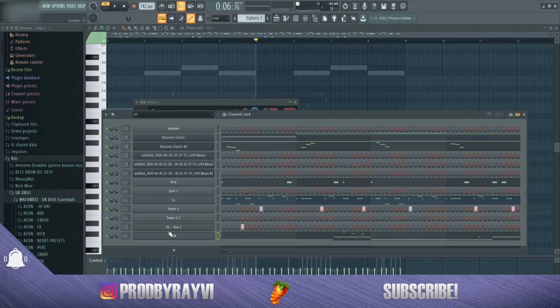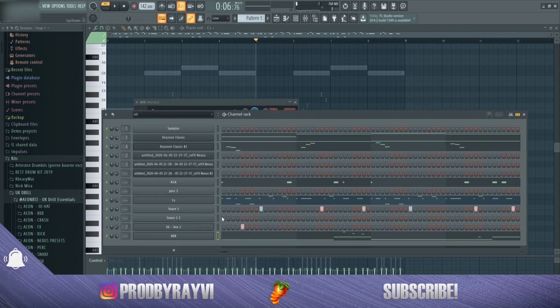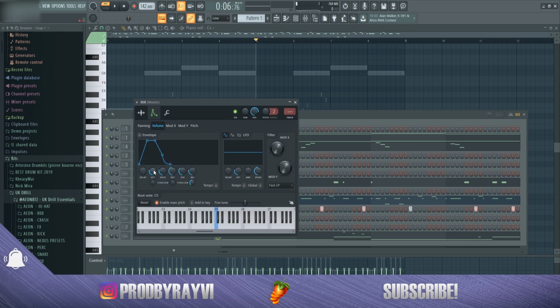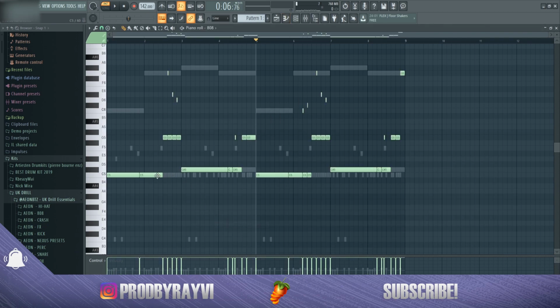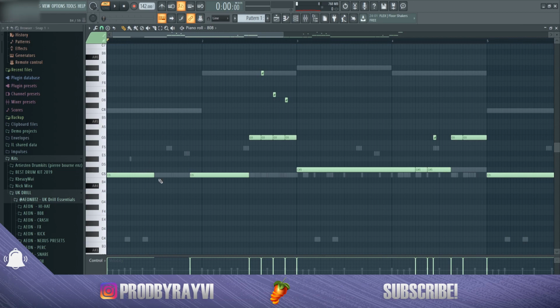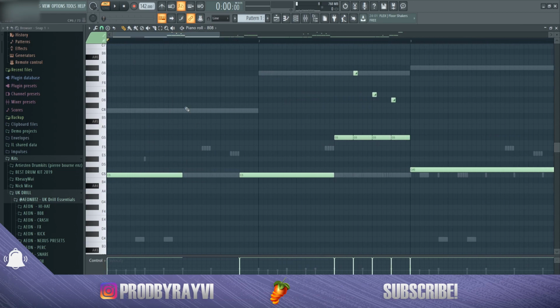Also, some really good tricks that I have to tell. Make sure your 808s don't cut itself. This is a really short 808, so it doesn't really matter, but otherwise it will sound all muddy and messed up. Also, do this. This will make it so you have full control over your 808 when it stops. So if you wouldn't have this on, it wouldn't stop. It would just bleed out. Now it stops immediately if we stop the note. You see?